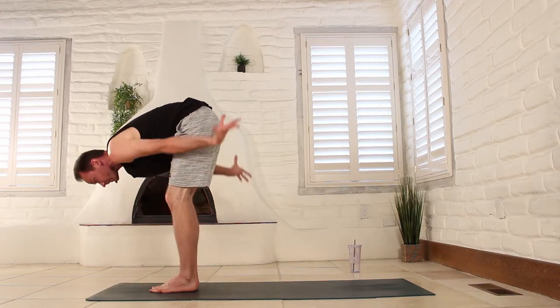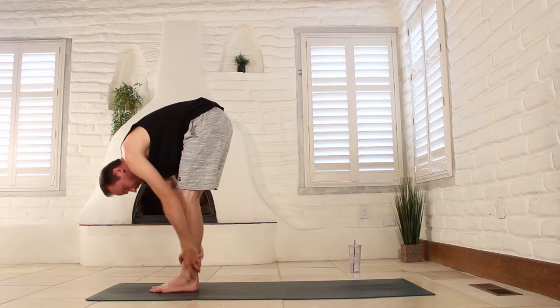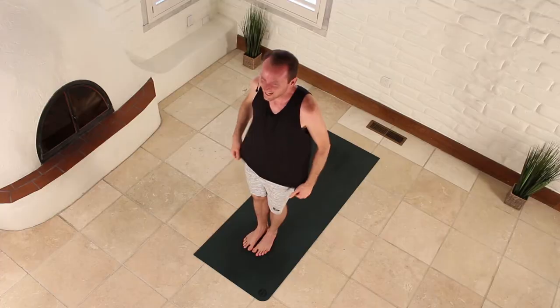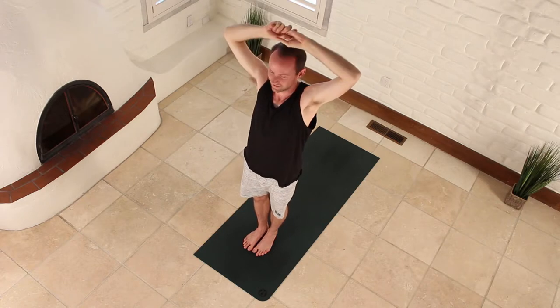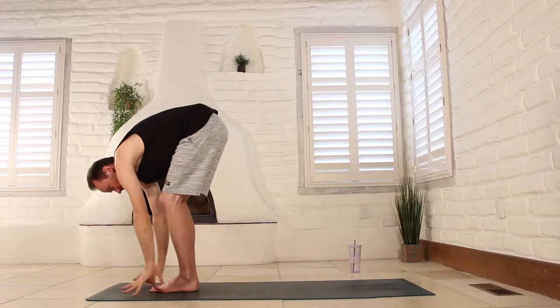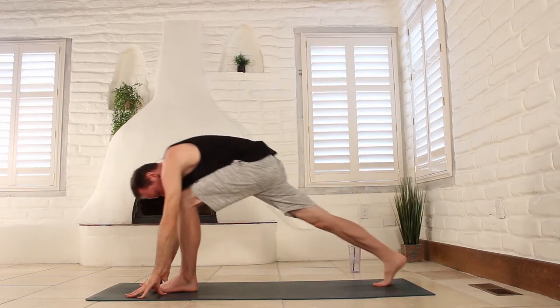Whenever you're ready, inhale, half lift, flat back. Exhale, fold, come on down. Chin is the last to rise, coming all the way up. Hands up overhead, squeeze your glutes, exhale, let it go. Inhale, hands up. Exhale, swan dive, all the way down. Very good, fingertips on the mat. Identify your right leg, bring it all the way back.